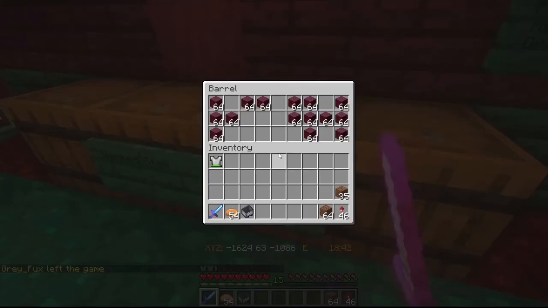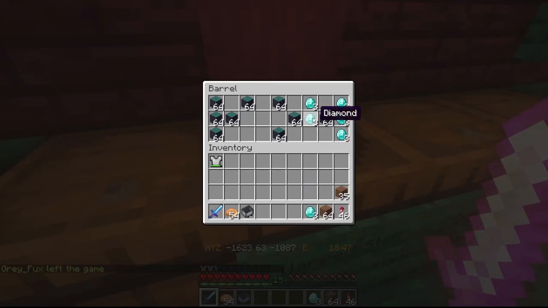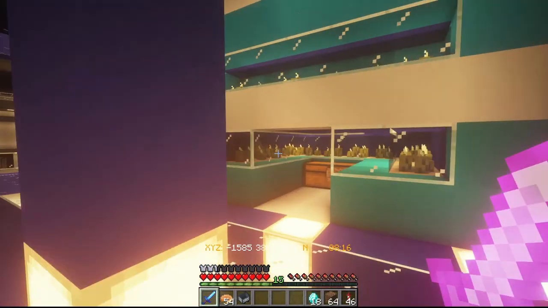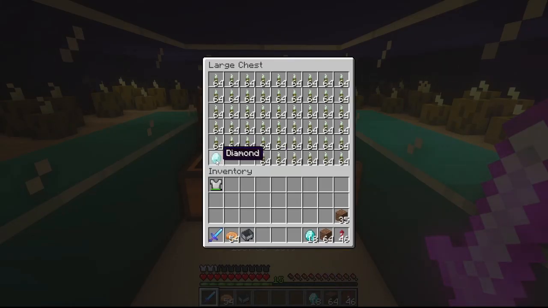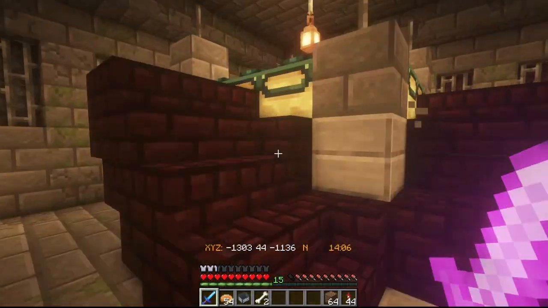But saying that, we were talking about how we weren't getting much income coming in, and we actually had a load of diamonds sitting here waiting for us. There were 18 diamonds waiting for us in this shop, which was really awesome. And we were talking about selling sea pickles. I built myself a little sea pickle shop next door to my gunpowder store, and as you can see in there, we've already sold 3 stacks, at 3 stacks for a diamond, so we got a diamond piece there as well.